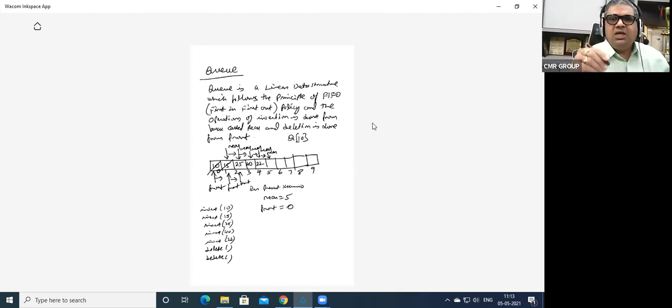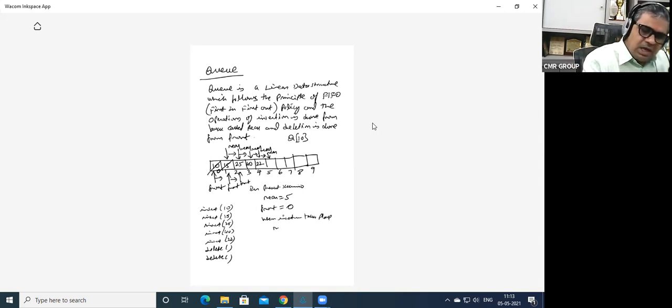So in both cases, when an insertion takes place, rear becomes rear plus one, that is, rear plus plus is done. When deletion takes place, front becomes front plus 1, that is, front plus plus.